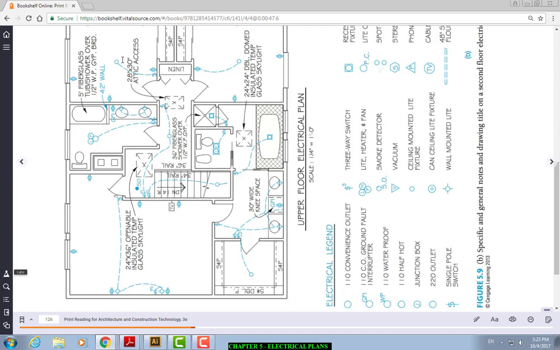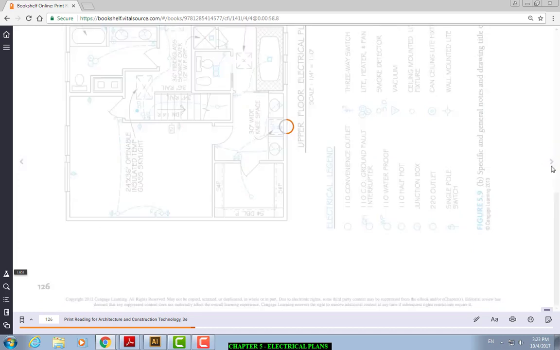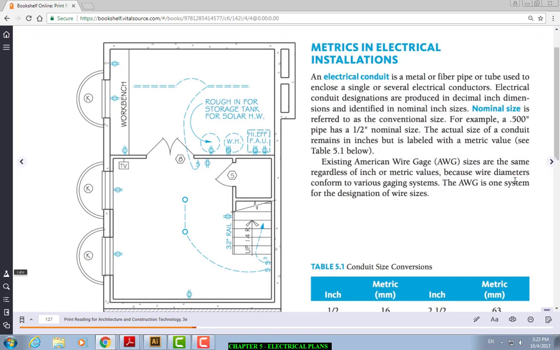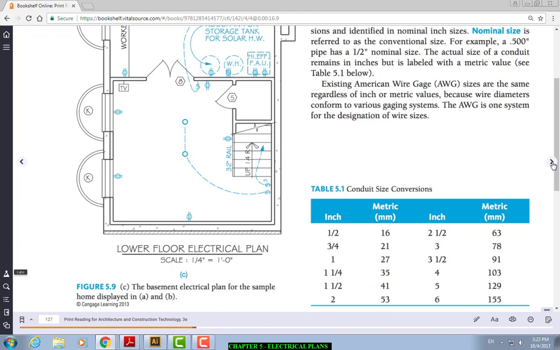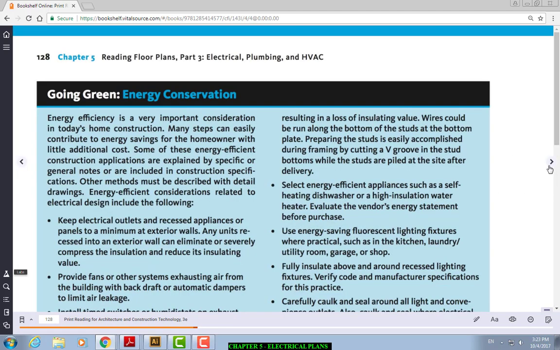But they know they have to provide, when they do the roughing, the electrical ready for the fixture to be put on. Okay, so here you have to think about or tell them exactly what fixture you want. For the roughing, they just want to know where they need to wire, have it ready, and then the actual fixture, you can tell them later on which exact fixture you want for the look that you want. Okay. All right, and then here more information. But basically, yeah, I think the next one is plumbing.